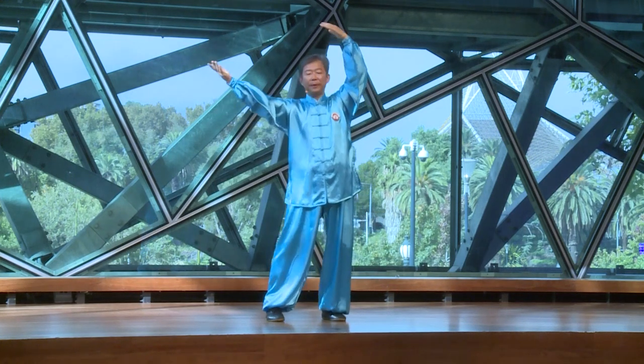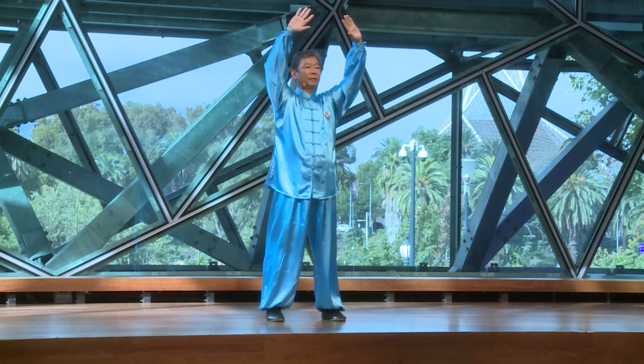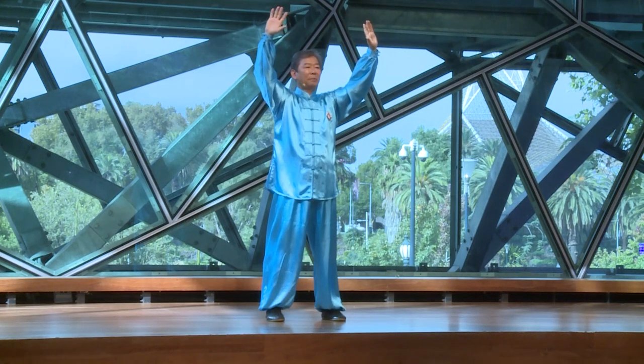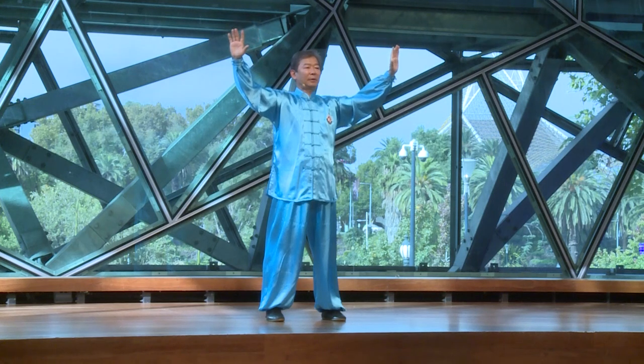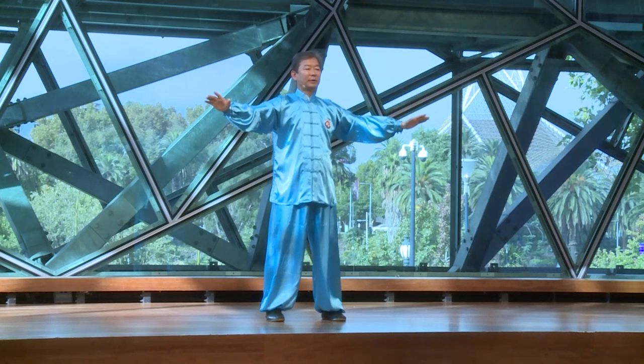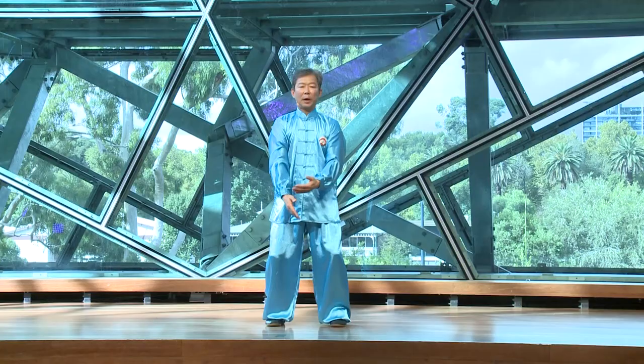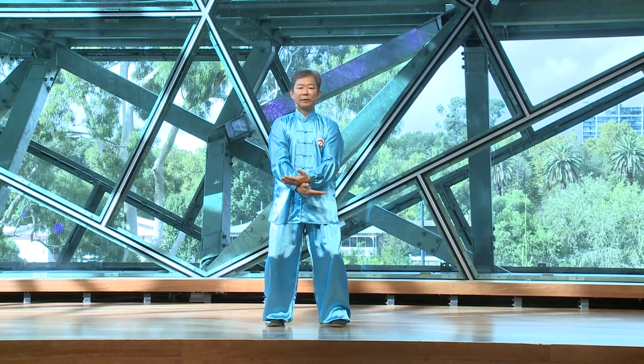Okay, back to center. Turn the palms out, separate the arms. As the hand drop below the shoulder level, slowly bend your knees and cross your hands in front of the body, right on top, left under.